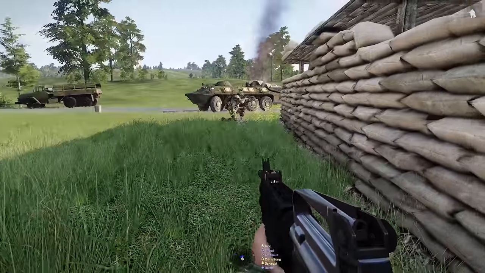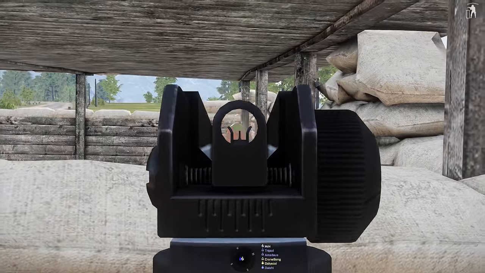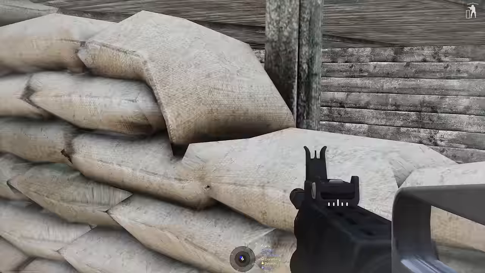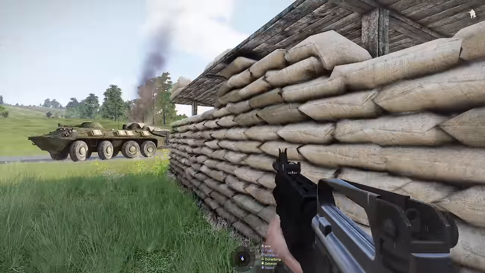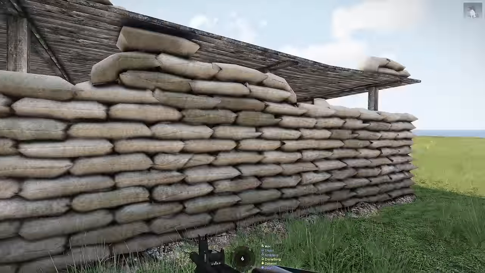Copy. Hey, this bunker's still occupied. Yeah, I know, but we can't. Blue, are you in this yet? I just killed a guy on the right side. Right. Get in there and take it. Red, go now!